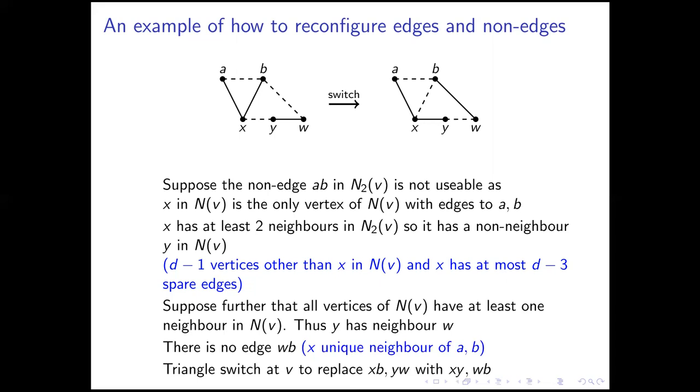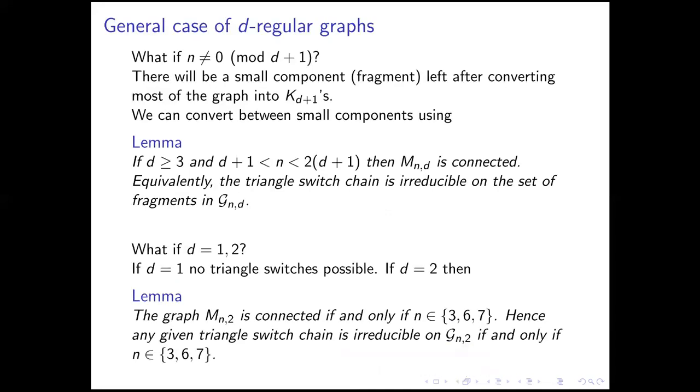So this is a typical sort of move that you have to work out how to use, and there's about 4 or 5 of these moves that you have to make in order to cover every case. But by making these 4 or 5 simple arguments of this type, you can prove that you can always introduce another edge into N(v), and in this way you can eventually detach a clique at v.